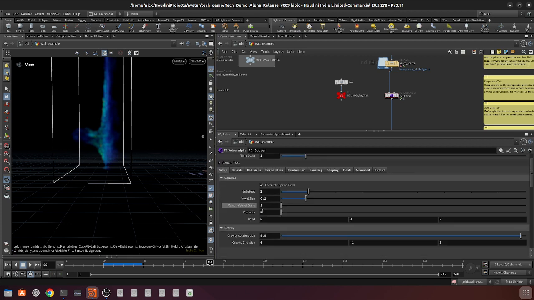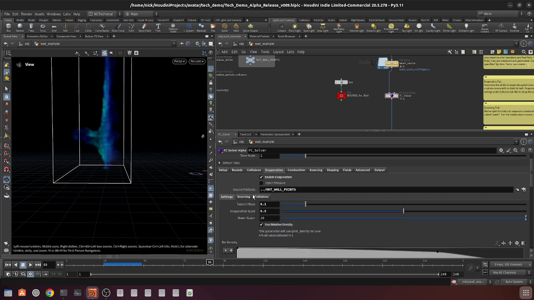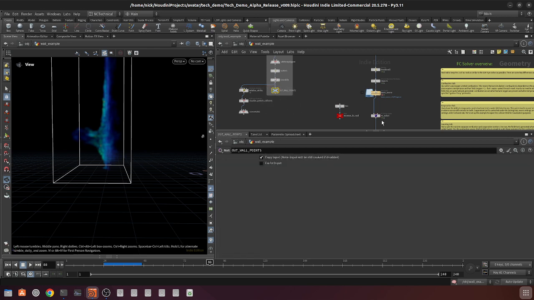So this is like 0.1 times 0.6. Yeah, that's pretty much it. These are just controls over if you have evaporation enabled or want to evaporate an object.